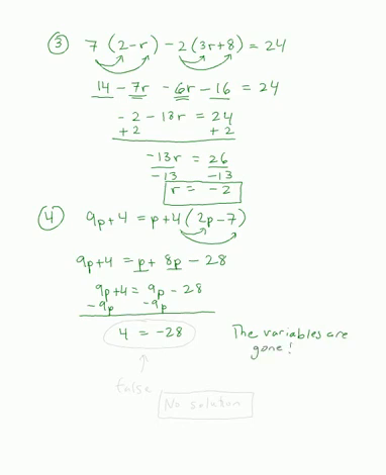That means I know that this is going to have a special case of a solution. Either we have all real numbers or no solution. So I look and ask myself, is this a true or false statement? This statement right here is in fact false. We know that 4 does not equal negative 28. Therefore, we have no solution. In other words, there is no number that if I plug in for p, I can make the original equation true. It just doesn't have an answer.